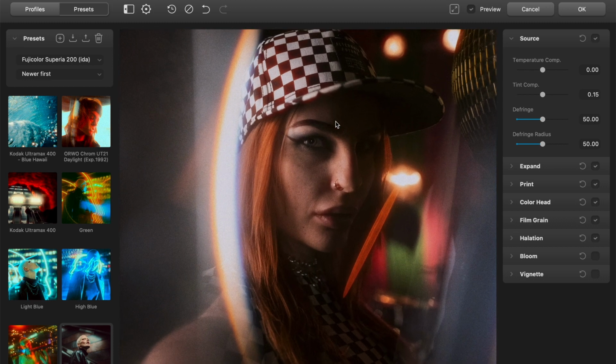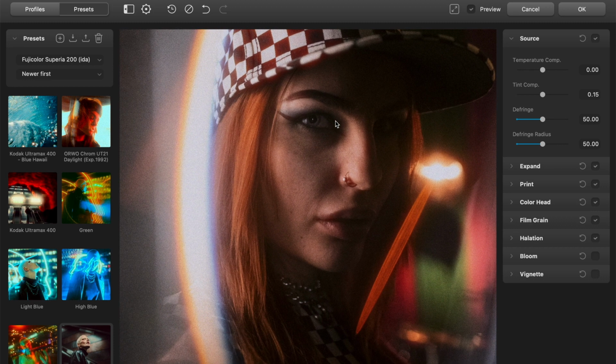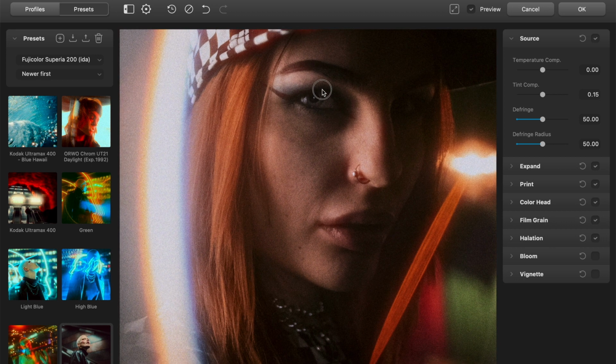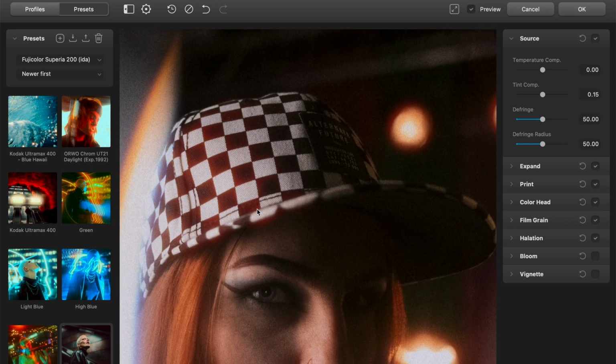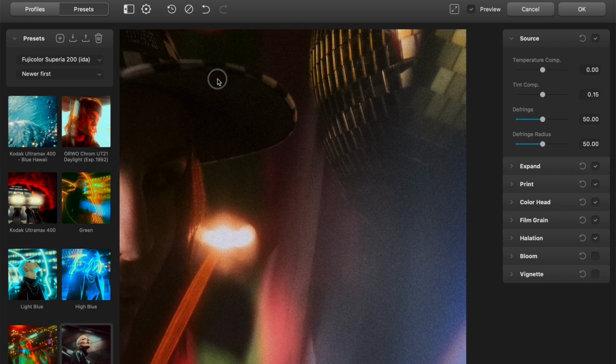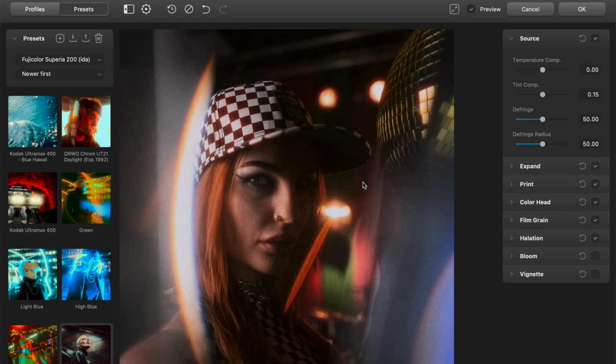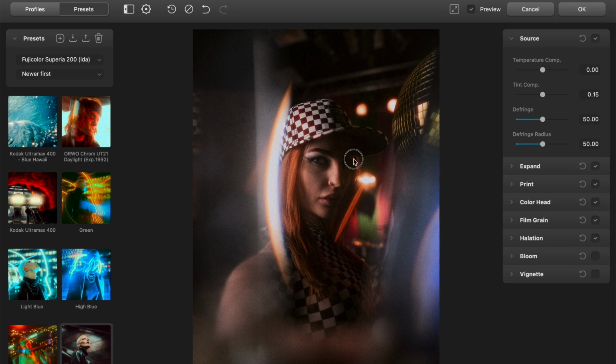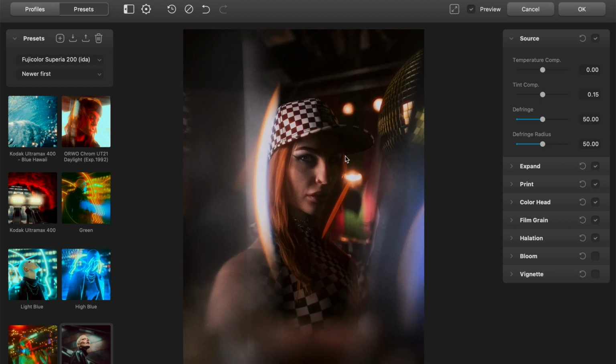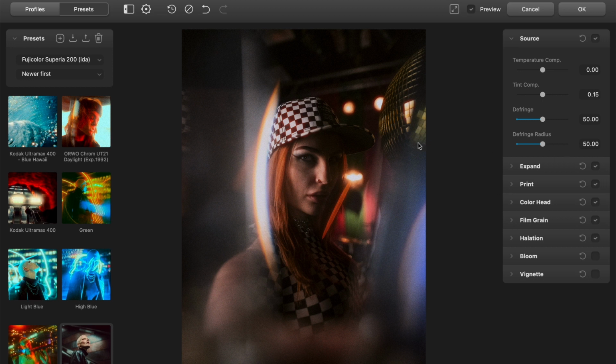If you shot Cinestill, you have this halation, which I love this program for. The fact that you can recreate the halation in the images, and you can have full control over it. So shooting film like Cinestill 800T, that stuff is amazing.